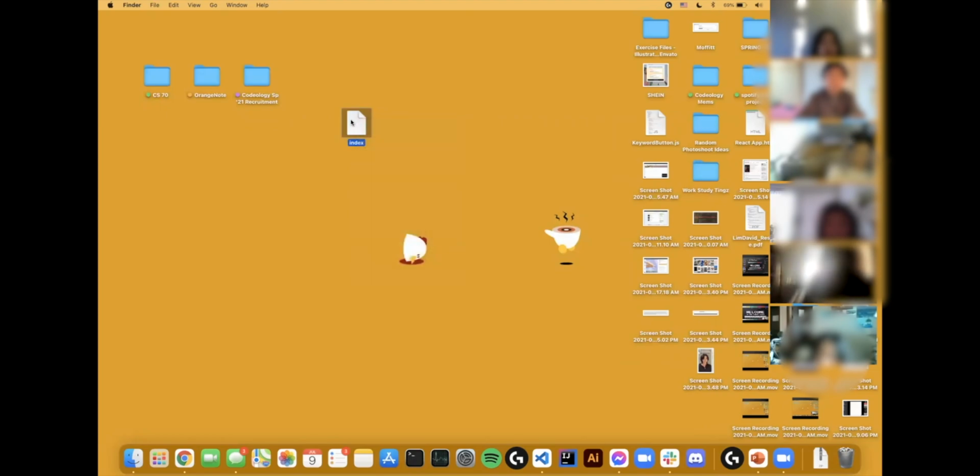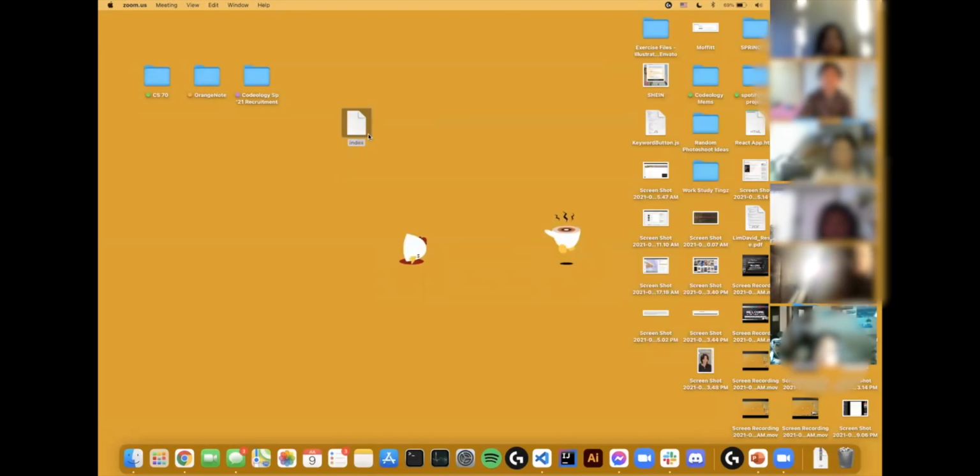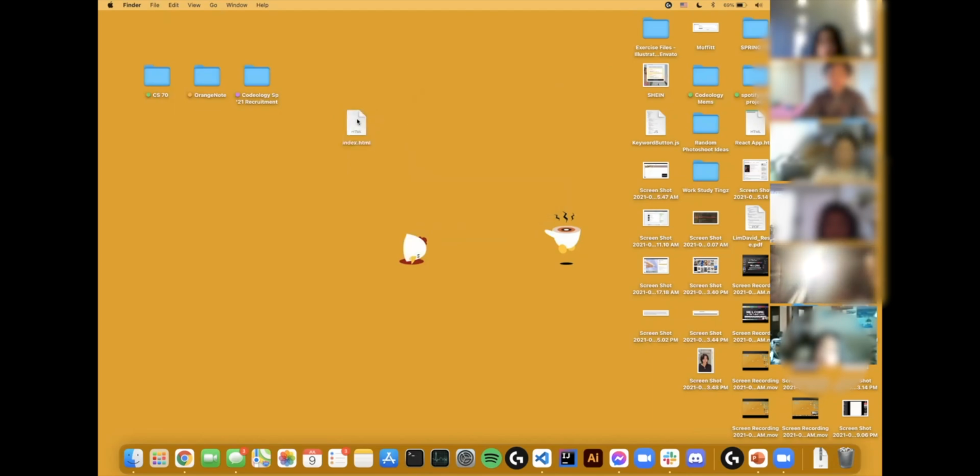We declared it inside VS Code, but we haven't declared it inside of the computer. At least for Mac, this happens. And so we're gonna rename this file as index.html so that the computer knows that this is an HTML file. And now when we open it, we'll see our website.